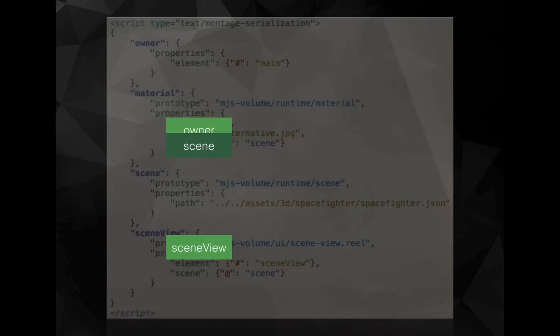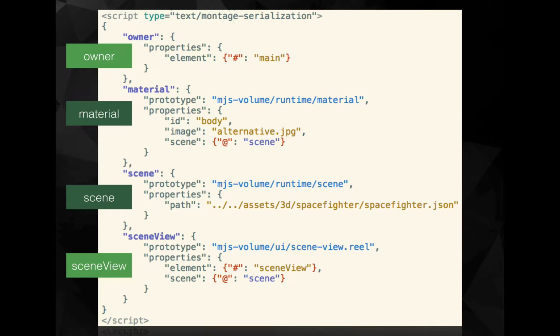MontageJS embraces declarative programming to reduce the tedium of the mundane. This approach has served us well already for years in HTML and CSS, and we appreciate the flexibility and speed it brings to building MontageJS apps. You can see our declaration format here. It's plain old JSON. In addition to offering to take over the mundane task of creating objects, MontageJS further offers declarative facilities for configuring their properties, listening to their events, and transporting data between them.